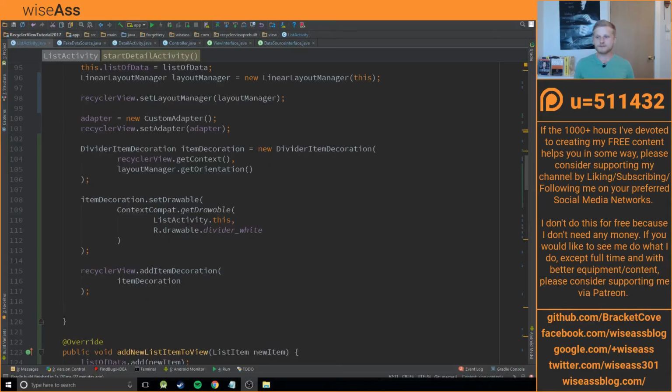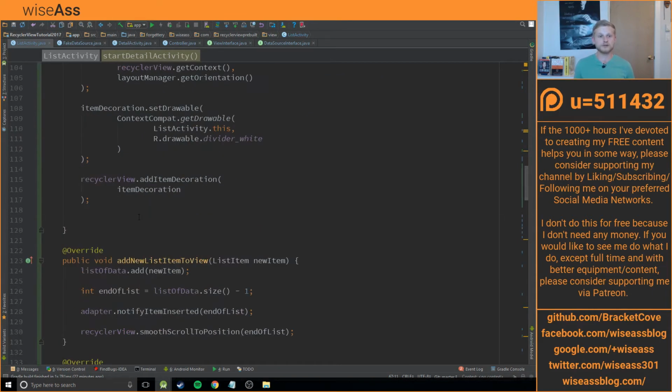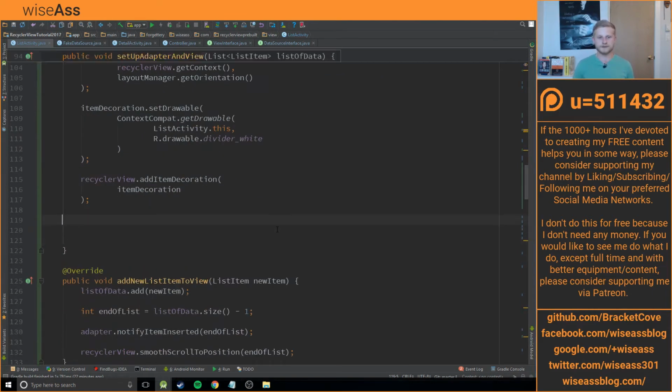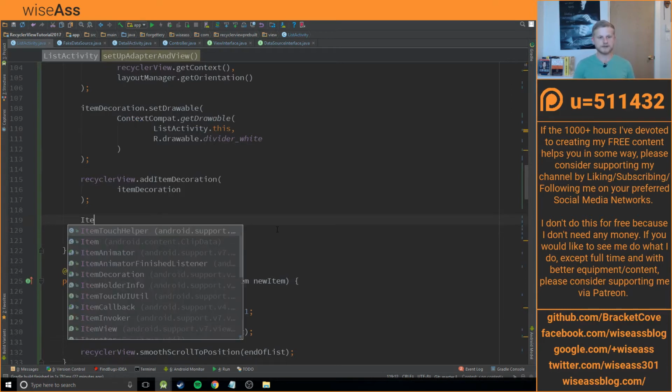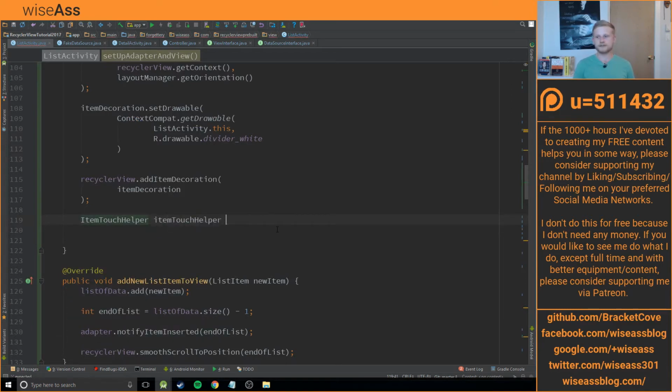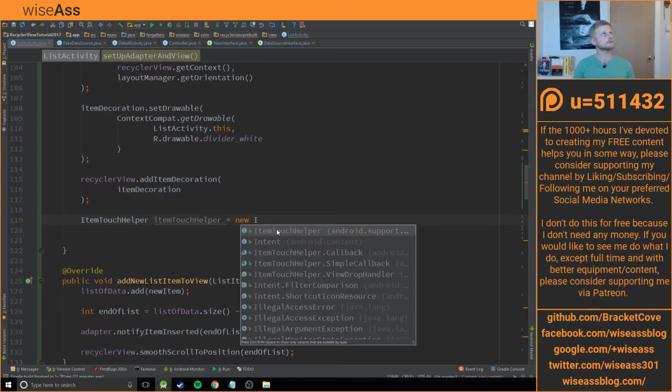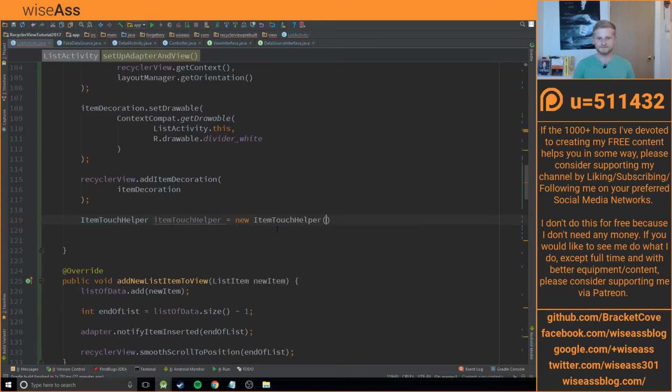So the first thing we need to do is set up our item touch helper, which is the thing that we use to set up the swipe to delete functionality and also to respond to it when it occurs. So we're just going to say item touch helper equals new item touch helper.